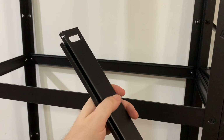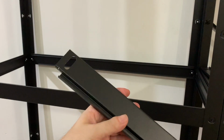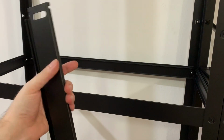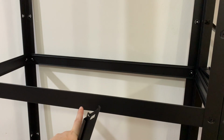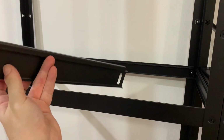Okay, so there's one piece I wanted to show a close-up of the assembly of because I think it's the trickiest single part in there. It's this cross beam which goes from the front to the back in the middle of the shelf to support. So it has this kind of tab which has to go into a small hole here on the bottom of the front and back piece and then tilt up and lock into place.